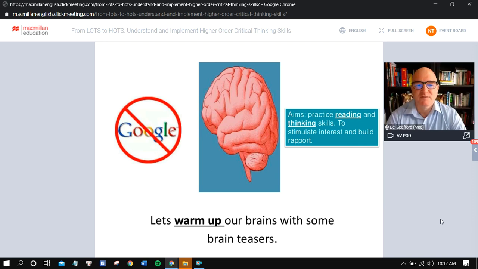Now, you will see on the left-hand side, no Google, all right? That means no searching for the answers online, okay? It's very easy to find these online. And I remember when I first started teaching, which was a long time ago, over 25 years ago now, we didn't really have access to the internet. So doing things where you give students a puzzle to solve, it could last for a whole week because they wouldn't be looking at the internet straight away to find the answer. They would have to use their brains. But now it's so easy for us to just Google the answer. But please, just for now, no Googling, okay? Let's see if you can work this out.